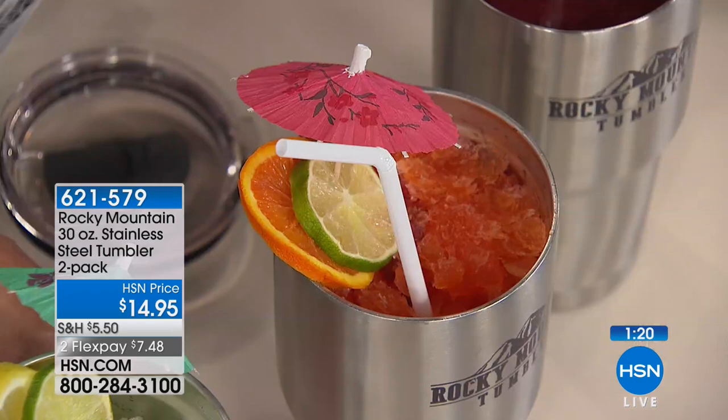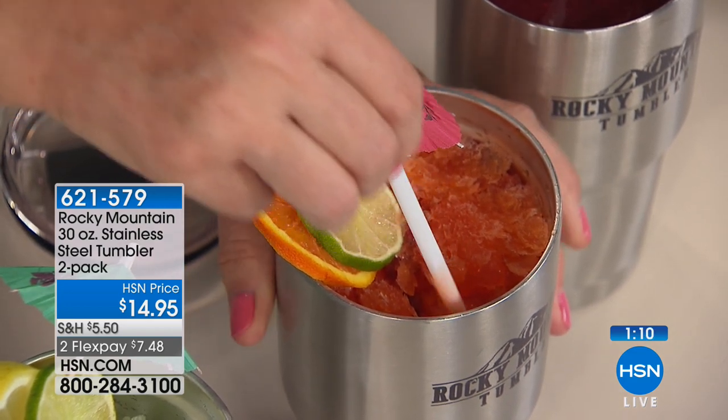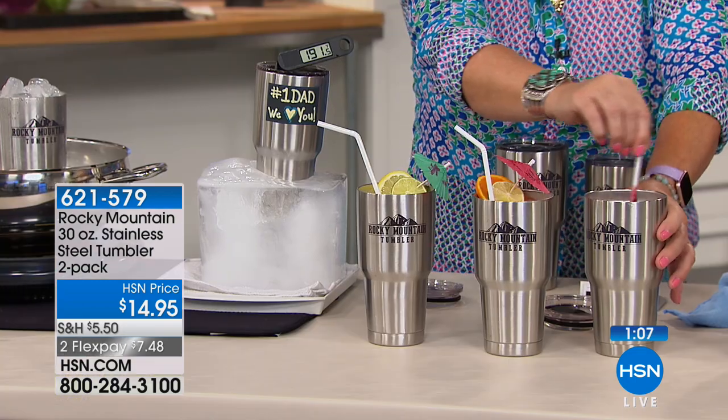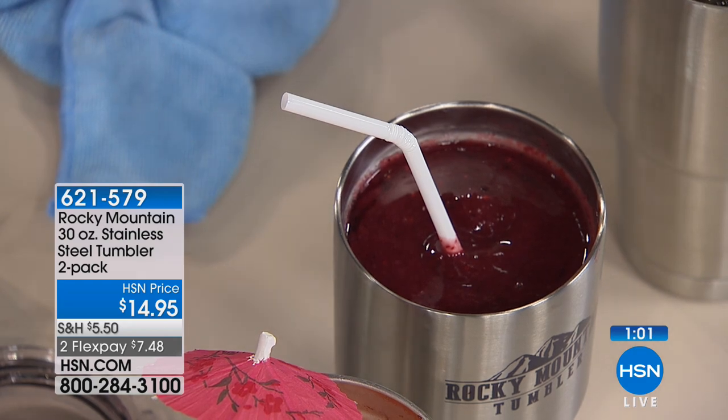When I say take these on vacation, take them on the cruise — they're bringing you drinks constantly, but those drinks go to instant liquid, syrupy and gross. With the Rocky Mountain tumbler, that Bahama Mama is going to stay frosty and icy cold. Your healthy smoothie is going to stay nice and cold all morning at your desk. Fill this with soup in the morning at home, and at noon, one, three, or five — whatever time you get your break — that soup is still going to be hot. The quality is absolutely sublime.